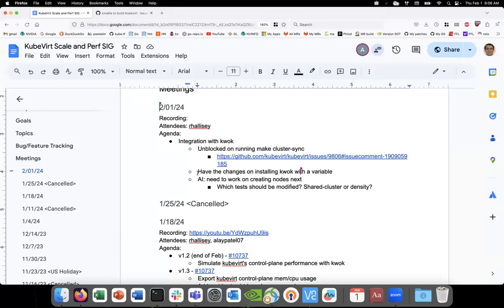It depends on what footprint you're talking about. The footprint of the Quark stack, which reconciles those fake objects? Yeah, that's what I'm talking about. So we would still need the minimum. What I was thinking is if you look at the different Jenkins jobs, you could probably copy almost any of the jobs there, and then maybe bump the memory up like 1 gig. Probably we need that much, and that should be enough for doing 100 nodes and 1,000 VMIs. And then we can always expand from there, but something like that seems good to start with.